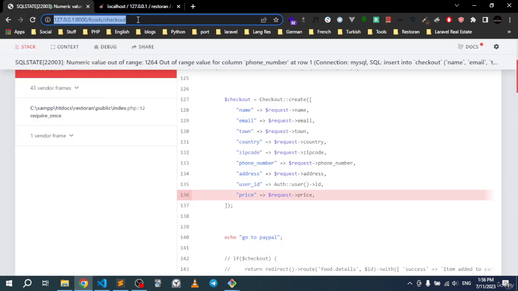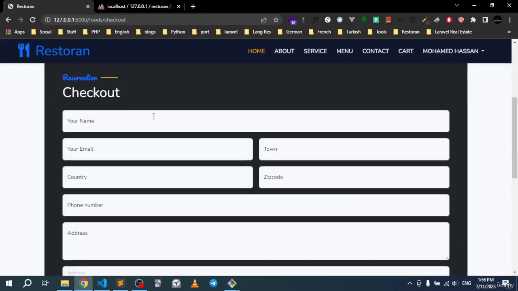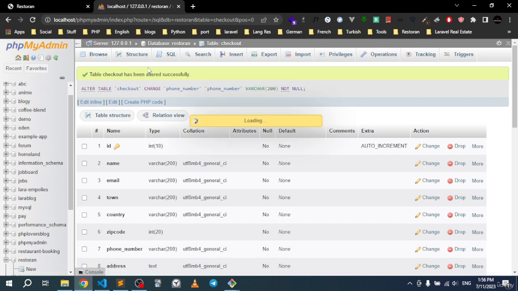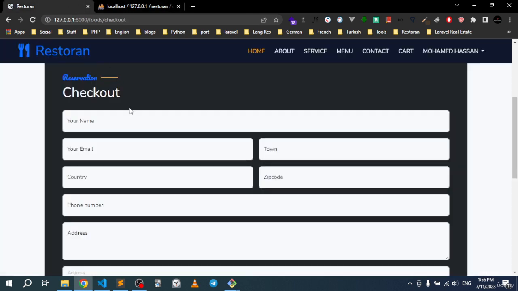All right, so there we go. Let's now try and refresh this. Is it inserting? We need to do another try real quick. So there is the email, the town.